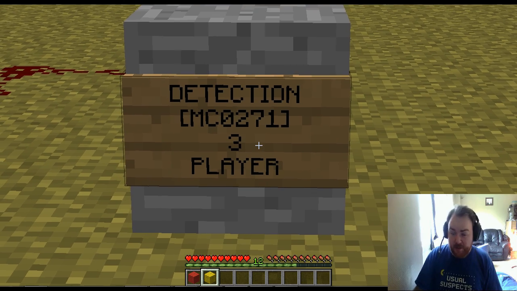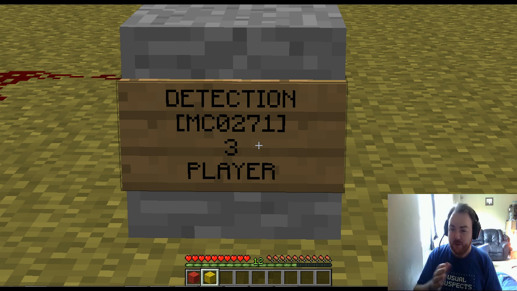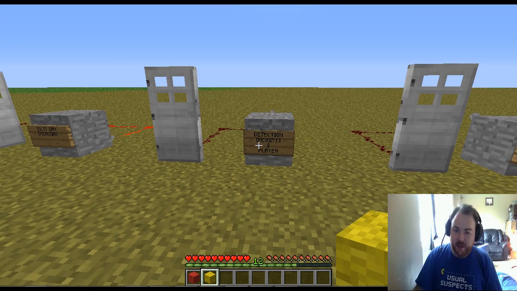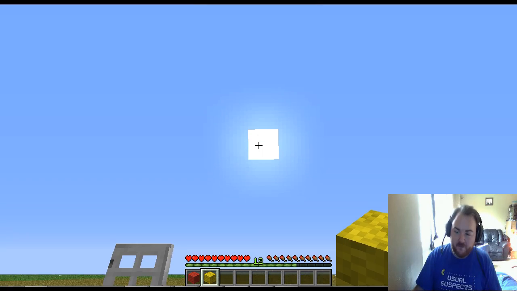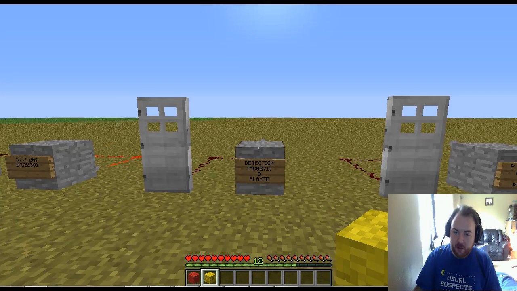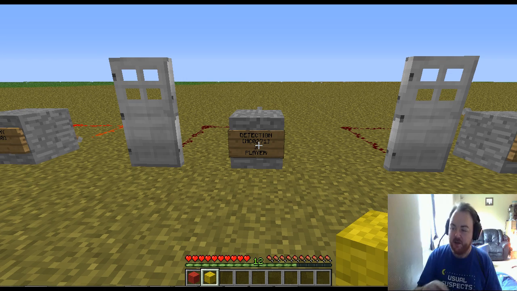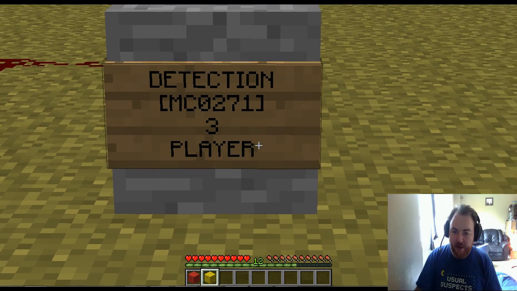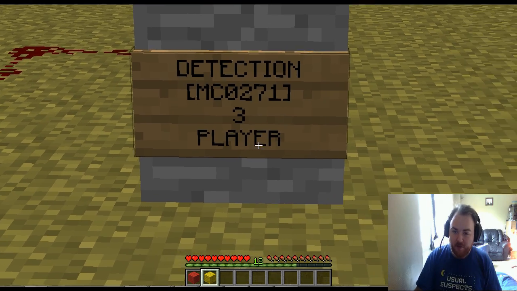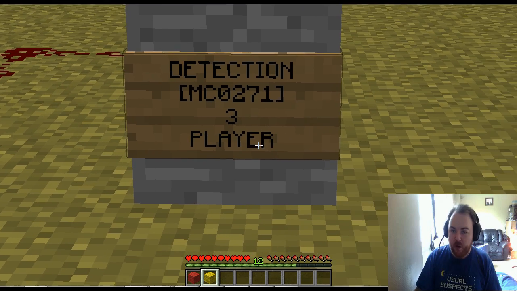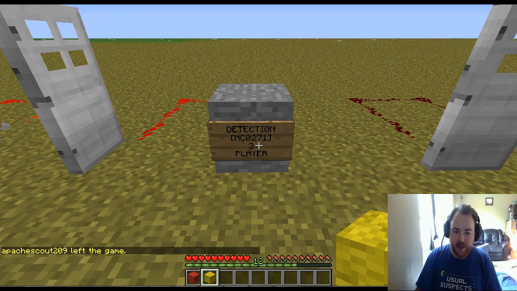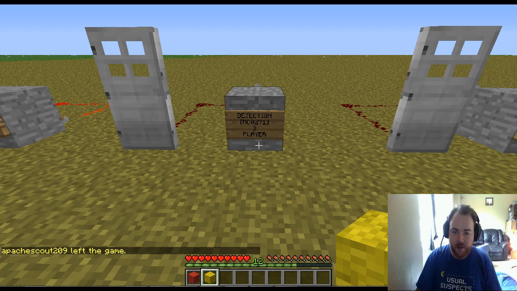0 is basically x, y, z. So if you were to put 0, comma, no, not comma, colon 5 colon 0, it would detect in the 3 block radius, but 5 blocks above that block. Okay, and obviously with the X and the Z, you can offset it left and right if you wanted to as well. And then on this one, at the bottom, I've got player here, but that can be hostile mobs, passive mobs, an individual mob, for example. So like here, I'm 3 blocks away, it detects me and it opens the door, and I move away.